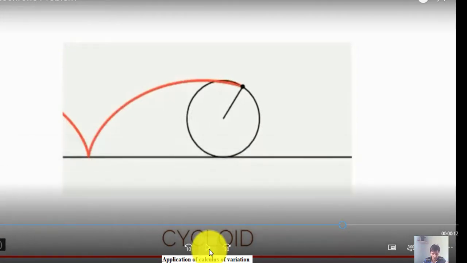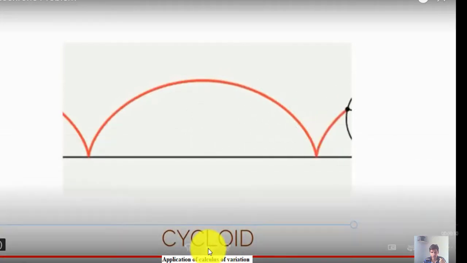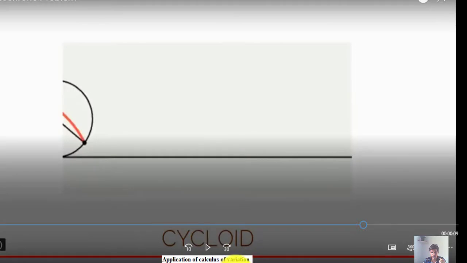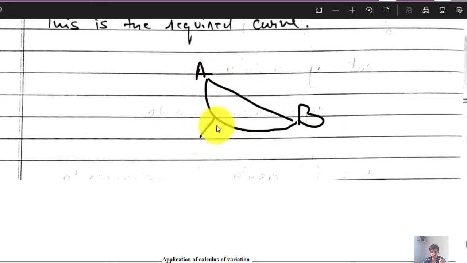So what we see is that the solution of the Brachistochrone problem is actually a cycloid. That means the path from the point A to B is not a straight line, but it could be a cycloid, right? So how is it being termed? Let me, okay, so what will happen? Suppose this is the point A and this is the point B. It is not always the straight line, but this portion is nothing but the cycloid.